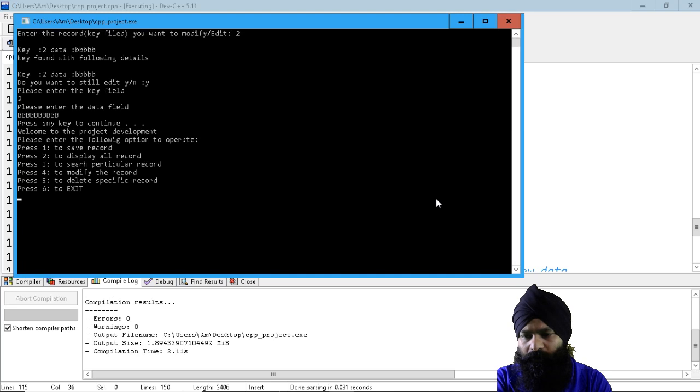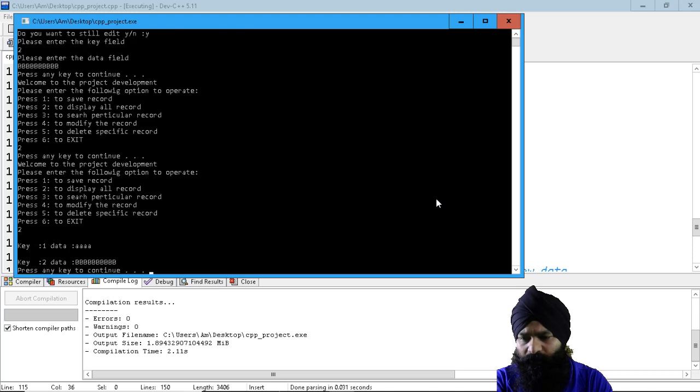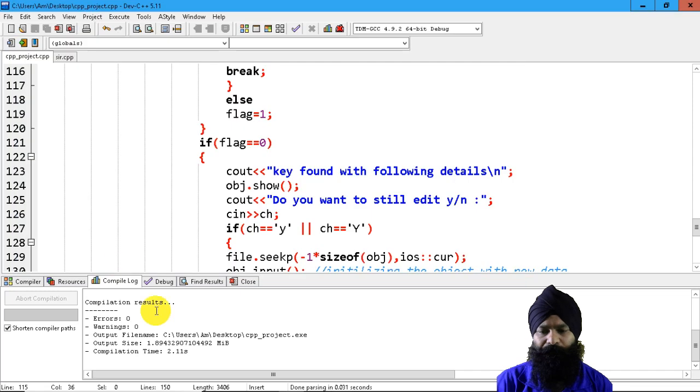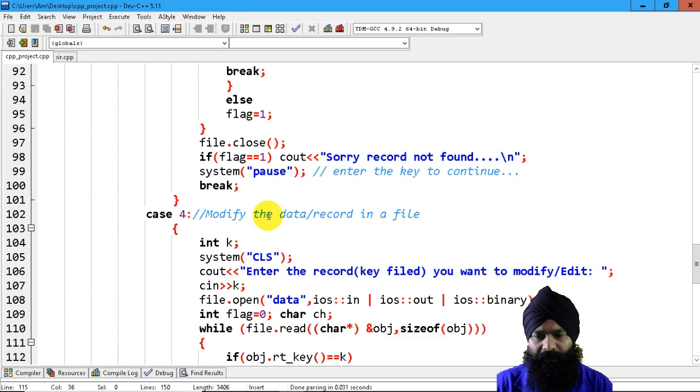Now display all the records. Second option, display all the records. So it's A, and you can see here the data is modified, right?